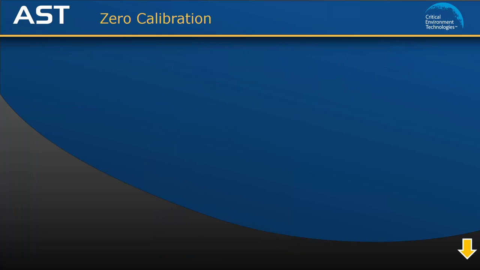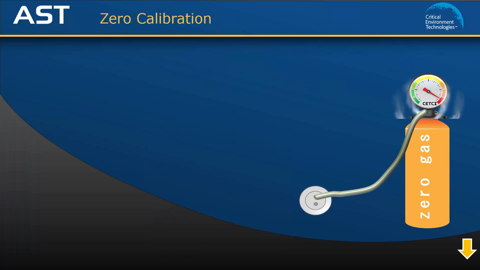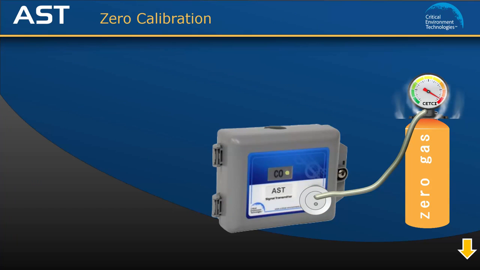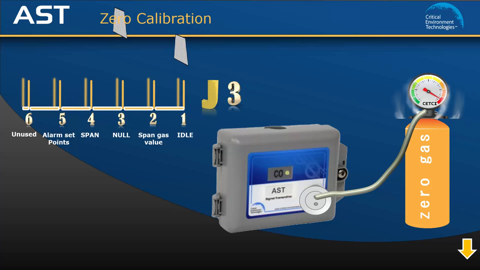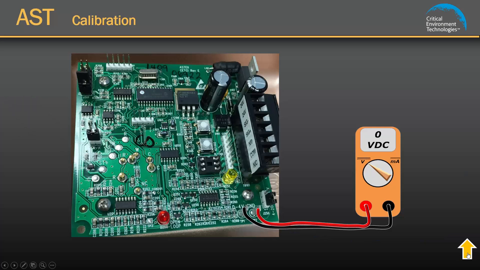To begin the zero calibration, attach the regulator to the cylinder, insert the calibration adapter into the sensor opening in the front of the enclosure door, and open the regulator valve fully, allowing the zero gas to flow over the sensor. Move the jumper from the idle position to the null position. The LED will change to a solid amber color. The system will wait 30 seconds to make sure the zero air is flowing continuously, then the AST will start a 60 second countdown during which time it adjusts the null value. If you would like to watch this process, attach the voltmeter leads to TP1 and TP2. The voltmeter will show zero, then climb higher, and then slowly descend back down to zero.